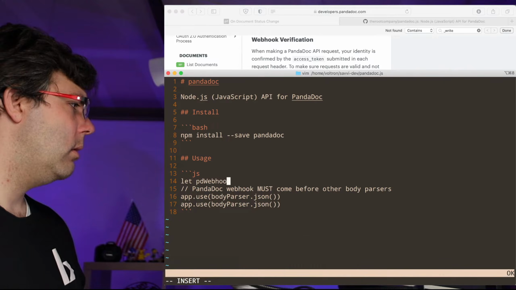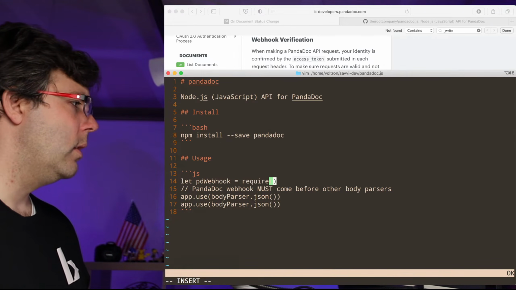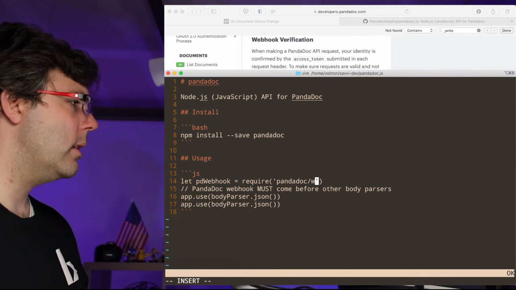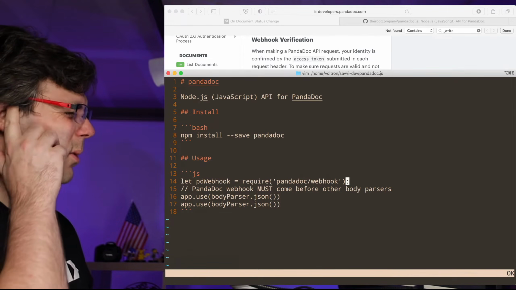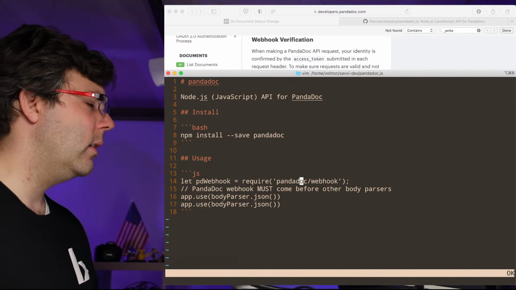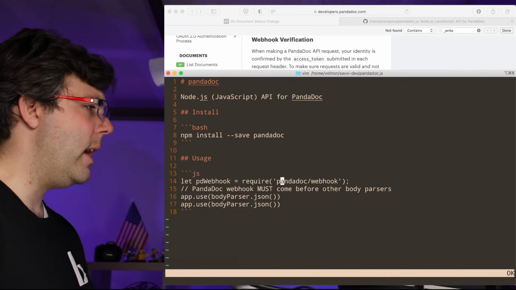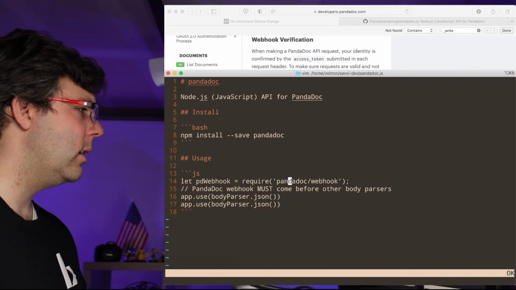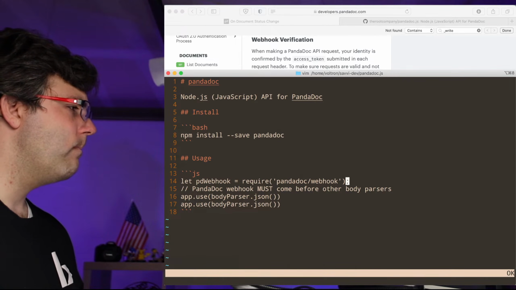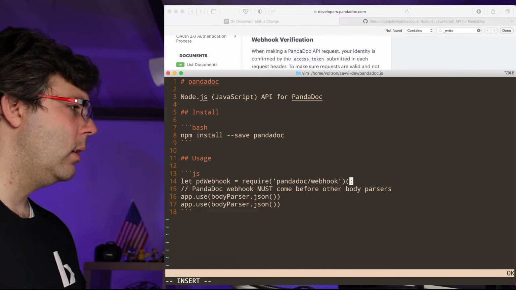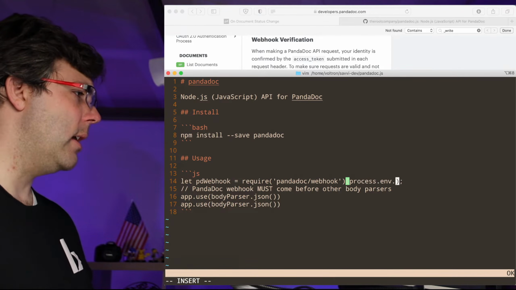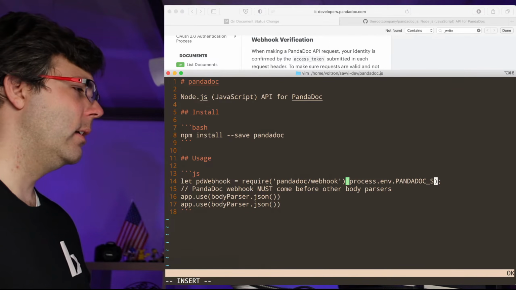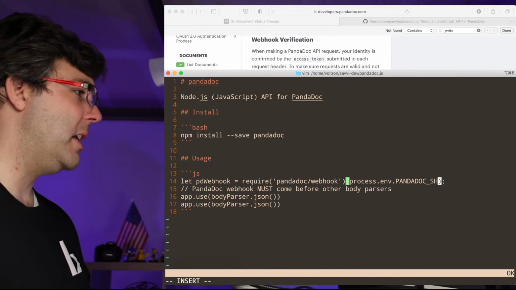PD webhook. Is that what we're going to call it? I don't know. So this is going to be pandadoc/webhook. Okay, so I'm going to have to do some index on that. Put an index.js there. And I guess we'll just make it so this should take your process.env.PANDADOC secret, or let's say shared key.